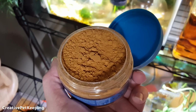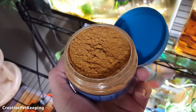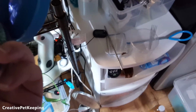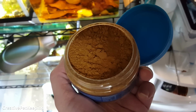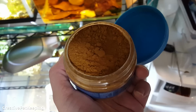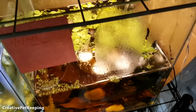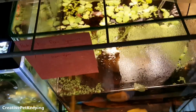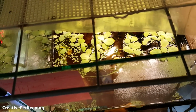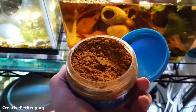The thing about this is you have to feed so little. What I kind of did is I have a metal chopstick here, and I would just touch the metal chopstick tip to the powder, and then whatever tiny bit of powder got attached to the chopstick, I would just put it over the tank and tap it, and it would gently fall and spread over the top. The camera can't pick it up, but I've noticed that the babies are eating it, so I might actually be using this as well.